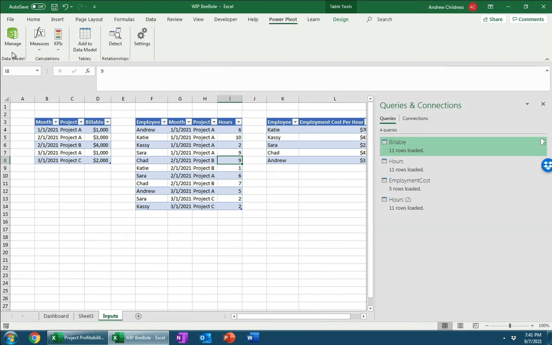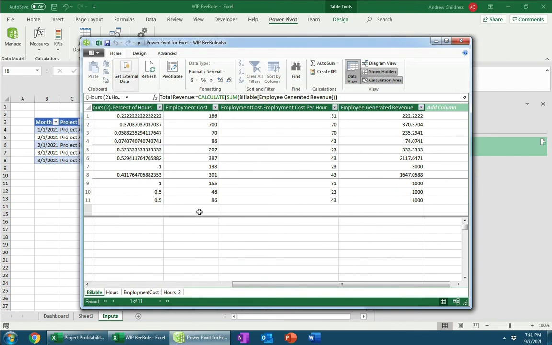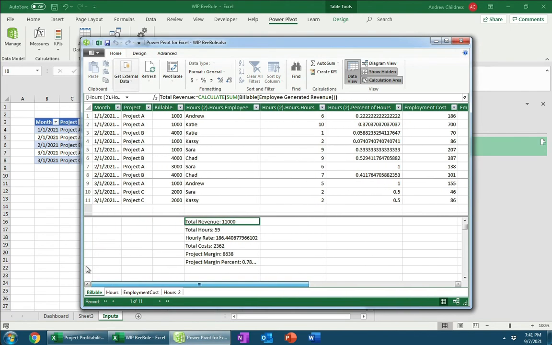We're going to click on Power Pivot and then click on Manage. This is a view of that data model that's going to feed our dashboard. Basically, all of the work that we did shows in this pivot. Now, we need calculations to understand our data. That includes summing up the revenue, the hours, calculating the hourly rate, cost, and project margin. In the description of this video, we've got the formulas you need for this, so feel free to paste them into this bottom section. You use this part of the Power Pivot window to put in calculations that leverage your data. Okay, with all of this done, the dashboard work can begin.